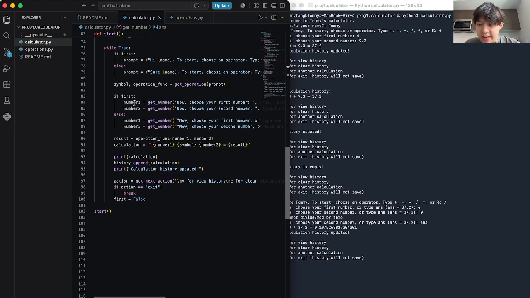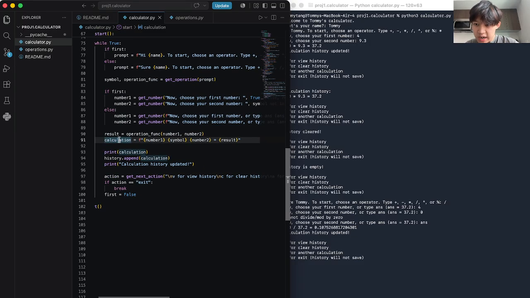So I'll do that twice, number 1 and number 2. So now I have all 4 variables that I need. I have the 2 numbers and I have the operator along with the operator function that can actually do the calculation. So then in my result here, I save it to a variable where it just executes the operator that they chose with the 2 numbers, and then I'll put that result in an F string called calculation, which is what they see on the user end.